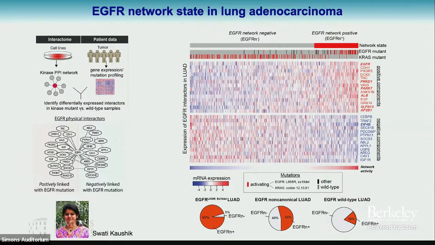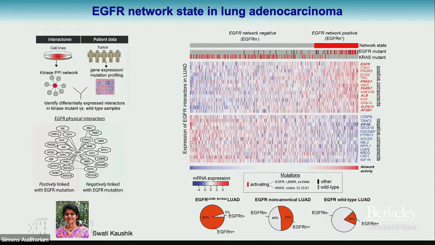And so this network score is really a quantitative score, but we can cut it off based on different confidence intervals to say that this is a particular network positive, EGFR network positive tumors. And one thing you'll notice is that most of these EGFR network positive tumors are EGFR mutant, which is by design. You can find that some of them are KRAS mutant, which is interesting because KRAS mutant lung cancer is actually contraindicated for receiving EGFR inhibitor therapeutics right now. And then many of these tumors you can see are gray in both, meaning that they have no known activating mutation in KRAS or EGFR, right?